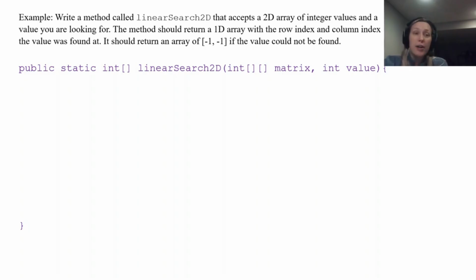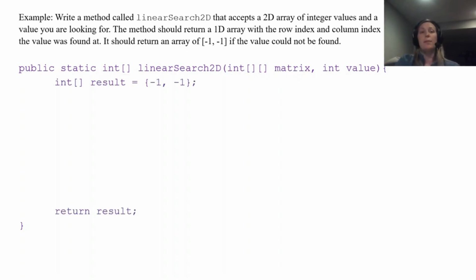So this header, you can see I have 2 parameters. One is a 2-dimensional array, I'm just going to call it matrix, and the other one is the value that I'm searching for in the matrix. It's going to return a 1-dimensional array that's essentially like an ordered pair of the row and column where that value is found. For some questions on the exam, you will get a point just for writing that out. So please, if you've got to start small by just writing the header, start small. Okay, what do I need?